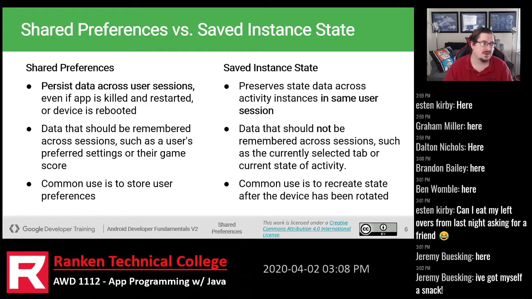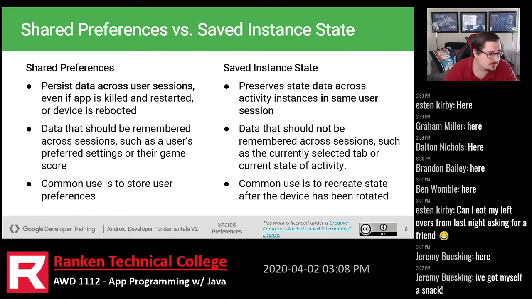But I don't want to save that to shared preferences because it's going to be bigger than I want it to be. So it'd be better to save that kind of thing to a cache file rather than to your shared preferences. The data in shared preferences is going to be remembered across sessions. That's the big difference.